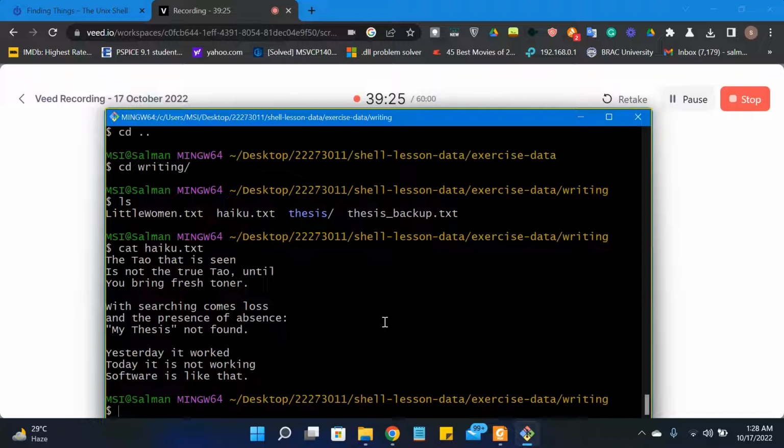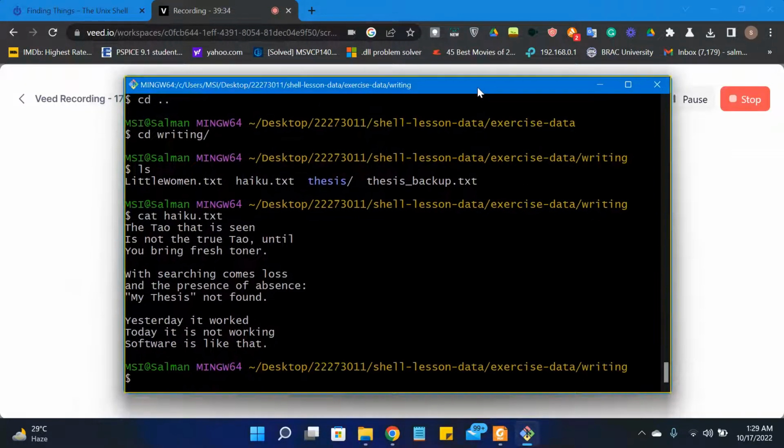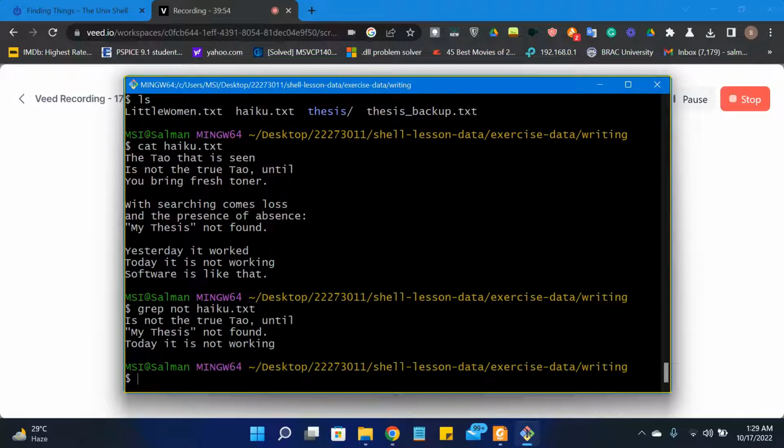Now we are going to find a pattern inside this file. In order to find a pattern or any specific phrase, we're going to use this command. We're going to find the word not in this text file. Not is present in these three lines. It is not true. My thesis not found. Today it is not working.